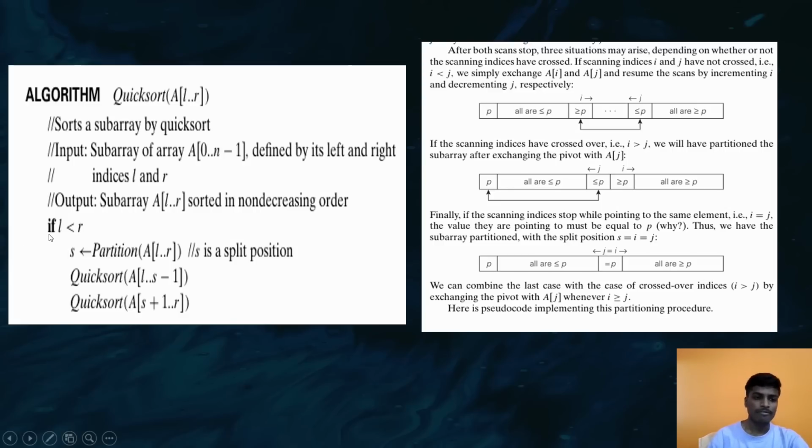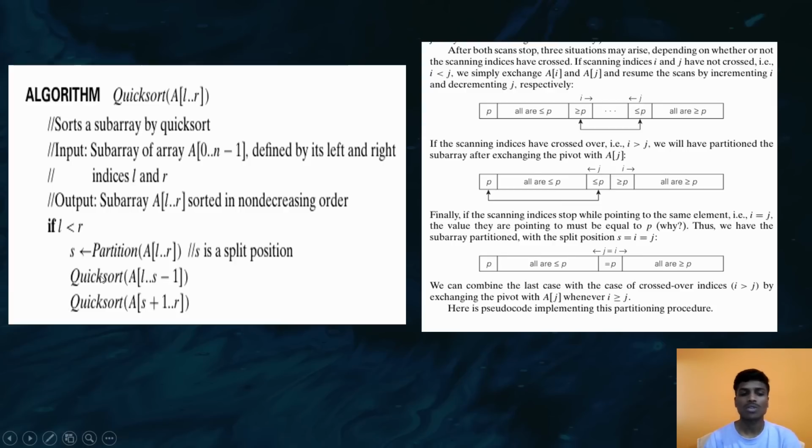Let us check. If L is smaller than R, then we partition the array. We split the array into two parts and we store the split position into S. Now quicksort recursively calls itself, and the array is passed from index 0 to S minus 1, or mid minus 1.